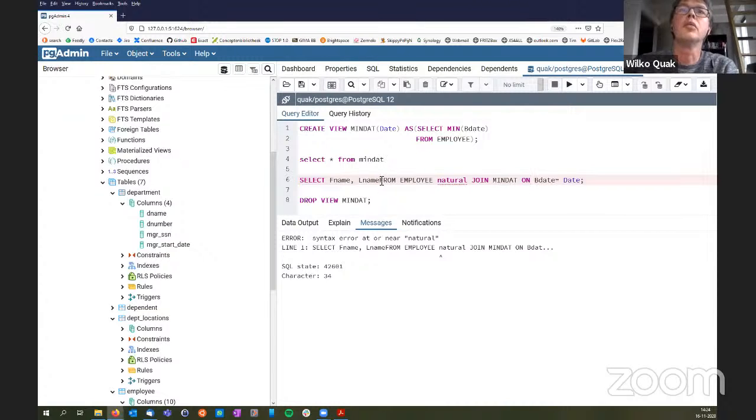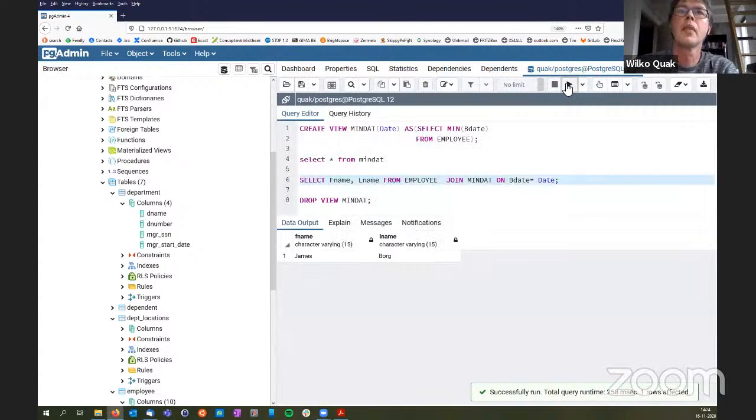Oh, here, a space is missing. Always happens. No, this wasn't it. Let's read the error message. Oh, maybe the natural should go away again. Ah, finally.